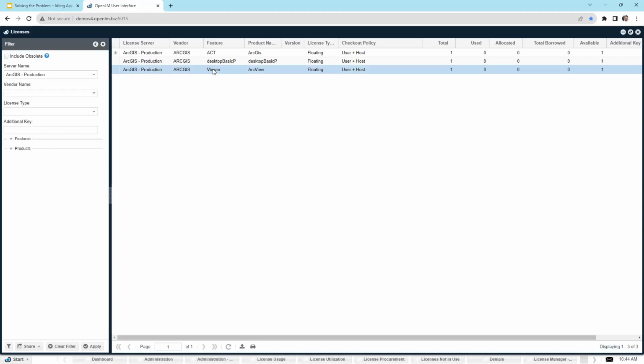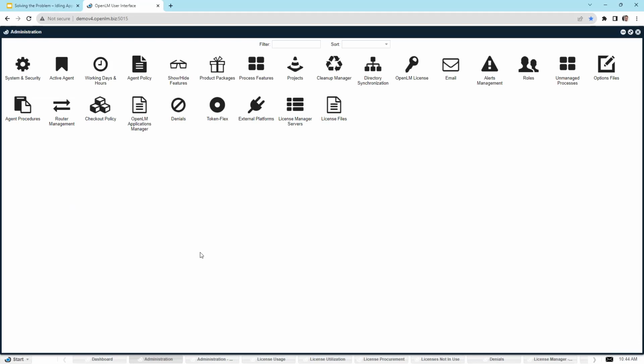But before that, let me show how we can configure the idle time and license harvesting for this. I will go to the administration panel of OpenLM and go to the process features, as this is a network based application. For non-network based applications, we can use unmanaged processes. The configuration part is the same for that as well.